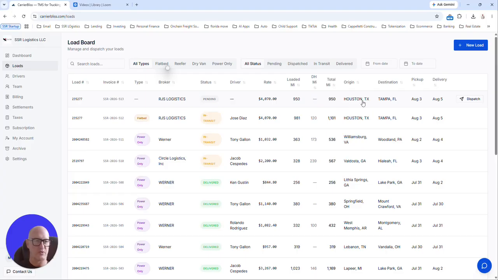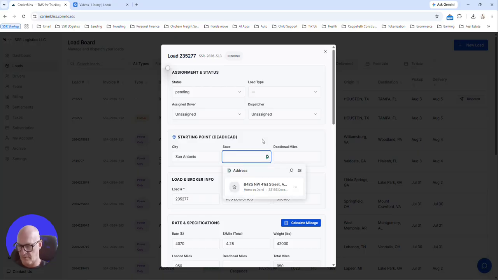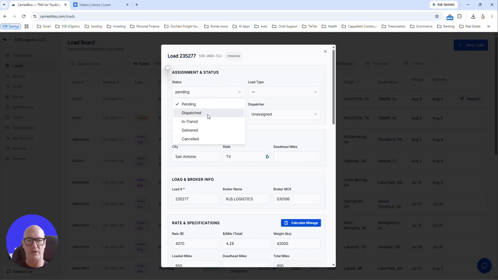So this one's originating in Houston, Texas. And as an example, let's say our deadheads are going to start in San Antonio. Okay. And we're going to put this one as load has been dispatched.